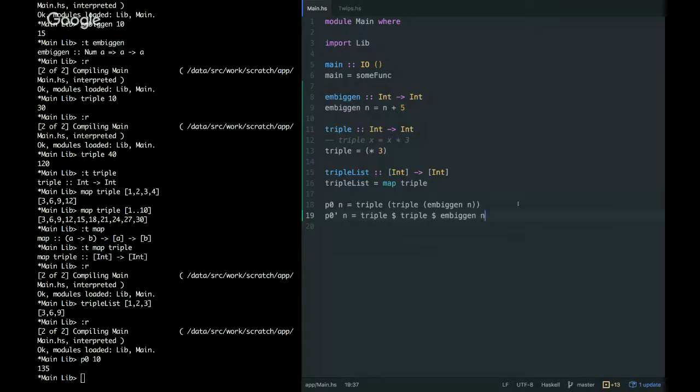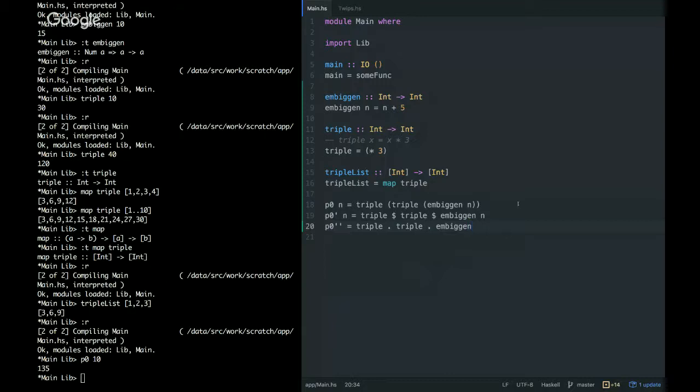Now that said, again, I prefer not to think about values. I prefer to think about operations. So the way that I would actually write this function is the following. Forget about numbers that you're plugging in. What this function is, is the sequence of you embiggen and then you triple and then you triple. Right? That's how I described it to you in words. So I'm going to write that.